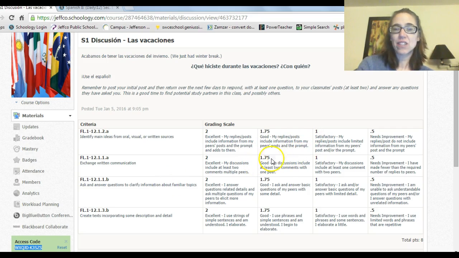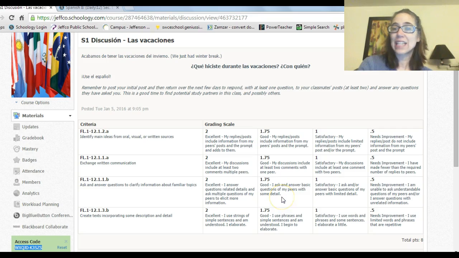In that, for you to be considered proficient or good, that's what you're shooting for, that's on level, is that you've replied with information to both your peers as well as in your original reply to the prompt. You have at least 2 comments made with one peer. You maybe have asked that person a question, they've responded, and you've responded back again. Or you've had your original post, they ask you a question, and you respond to that question.